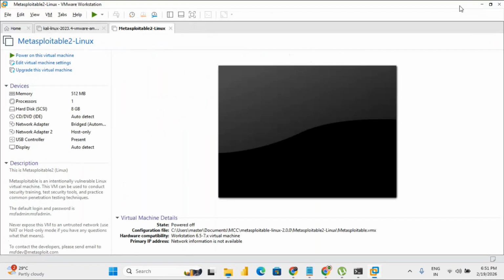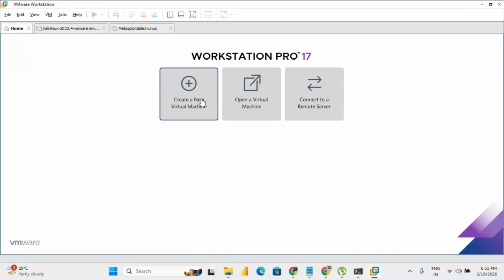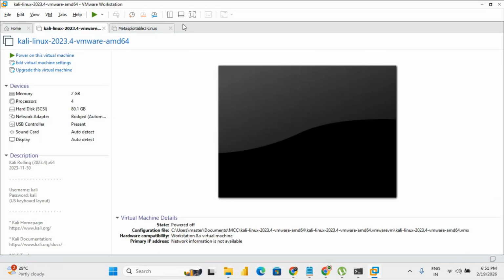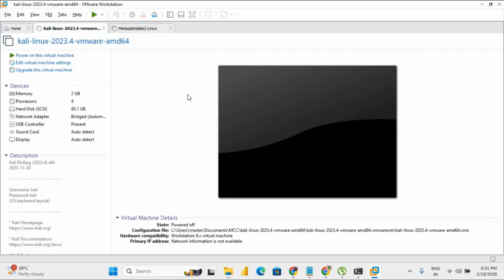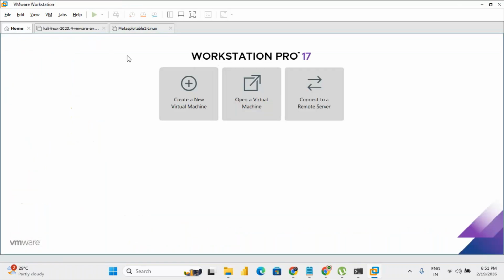There will be an option called create new virtual machine. Kali must be available, and earlier we used Metasploitable 2 for system hacking. In this example, I'm going to take Windows. Go to Home, create new virtual machine.